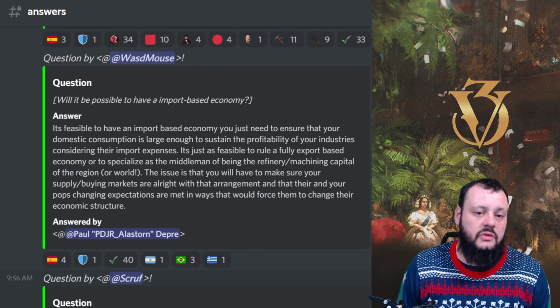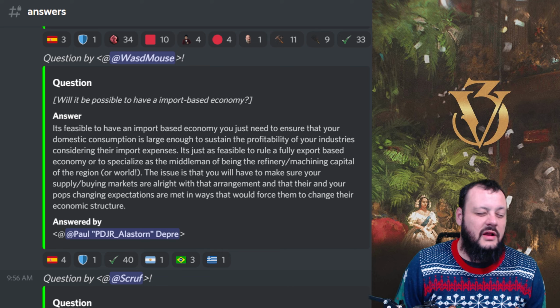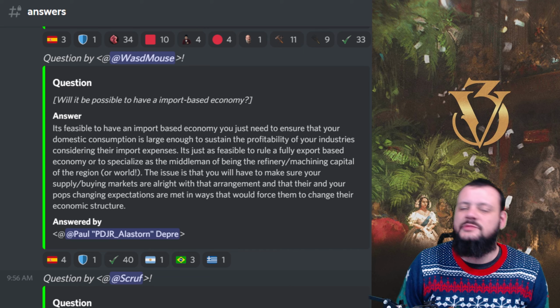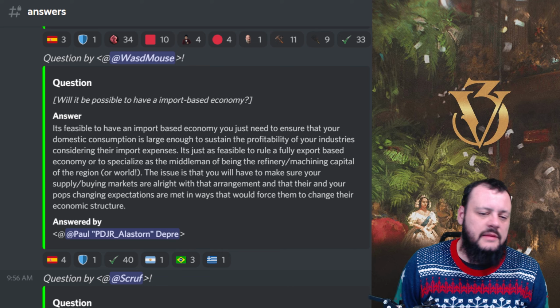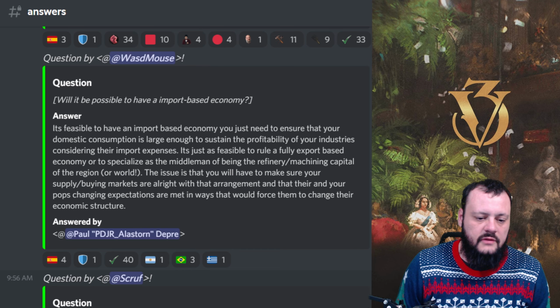Can you have an export-only focus, where you just push all of your goods out, leaving a little bit for your own people, but not enough to really hamper the export value of these different goods? So it's good to see that there are these systems in place. It may be a little more difficult to do, but it's certainly not outside of reason.